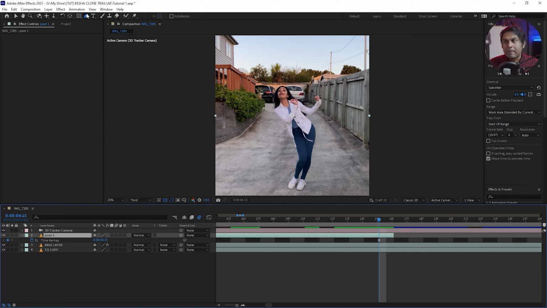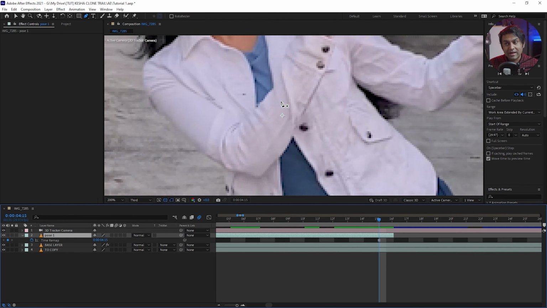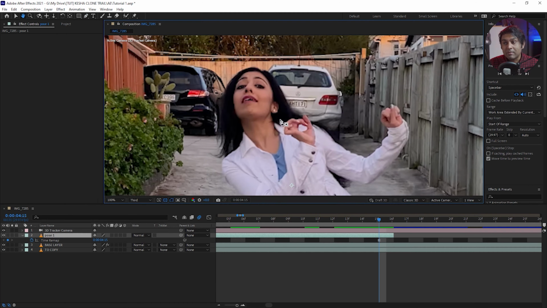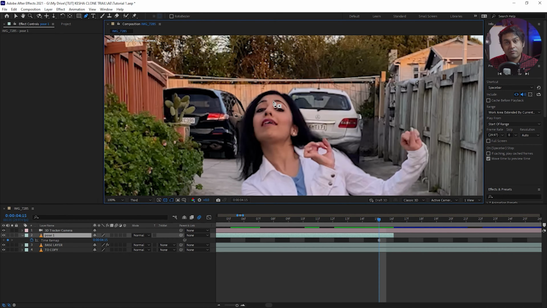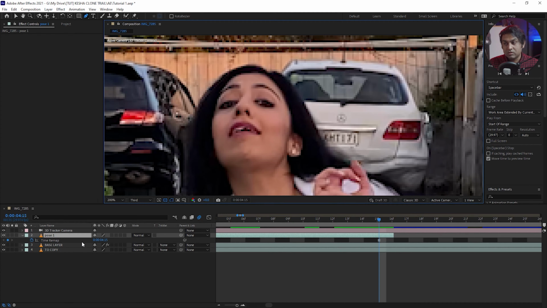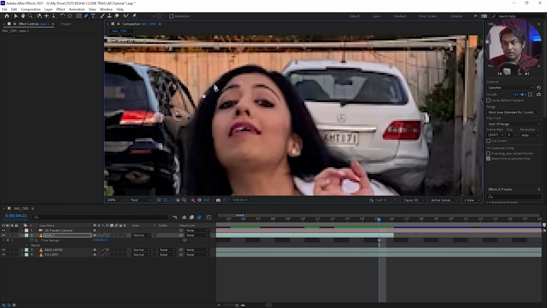So we're going to use the pen tool to cut out our pose. And this is effectively like using a pair of scissors and cutting out a figure in a magazine. All right, so it really helps to have a mouse with a middle scroll wheel because this is going to make my job easier. I can zoom in and out like this, and I can use the middle mouse button to move my frame like this.